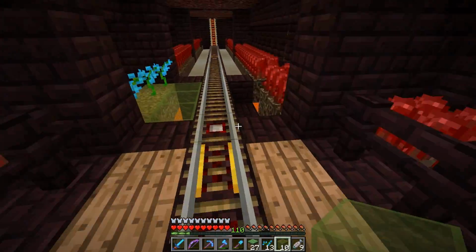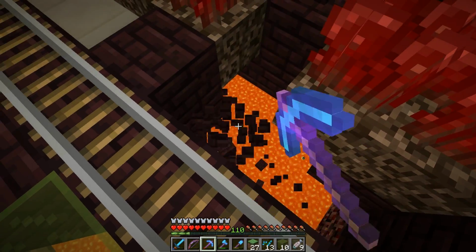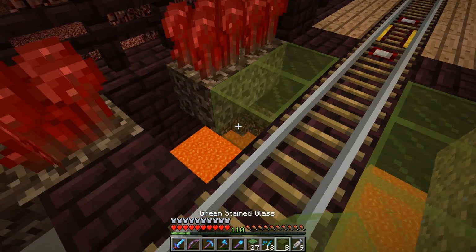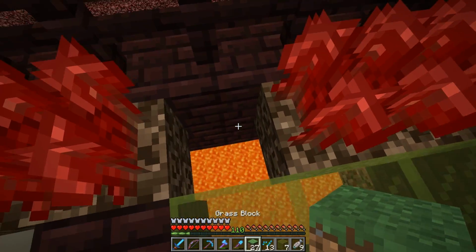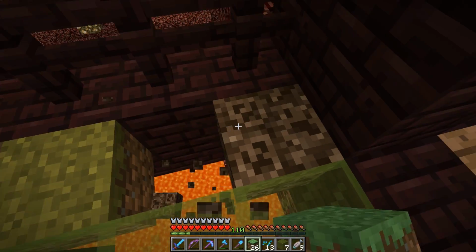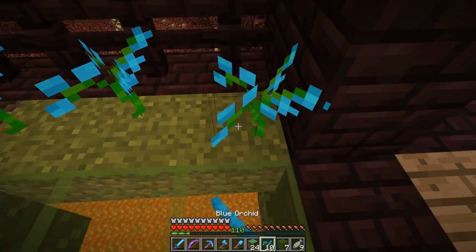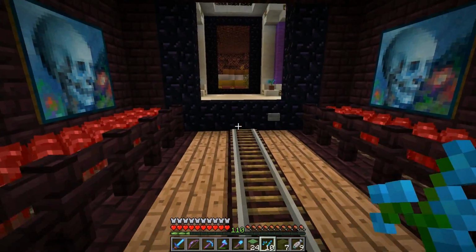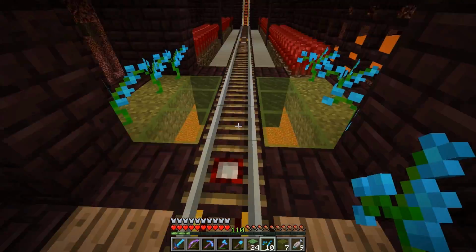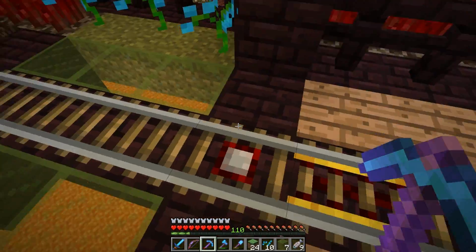So if we did the same on this other side, let's get rid of this netherrack just here. Get rid of that. Put down the glass again. Let's put down the dirt, or the grass rather. Careful not to fall through. Put this down. And then let's take a step back and take a look. Not too bad. And then I kind of want this to be lit up a little bit more as well.